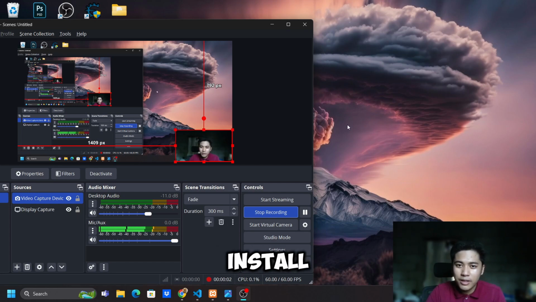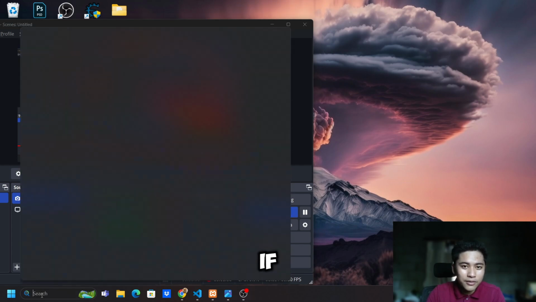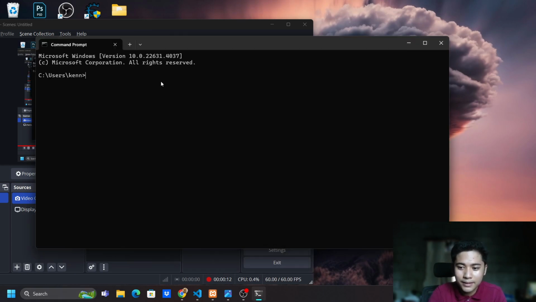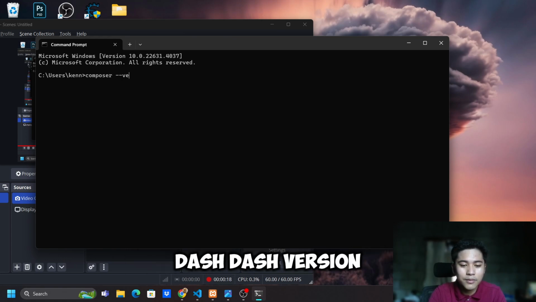First, we need to install Laravel. To do that, we'll use Composer, which is a dependency manager for PHP. Let's check if Composer is installed by going to the command prompt and typing composer version.